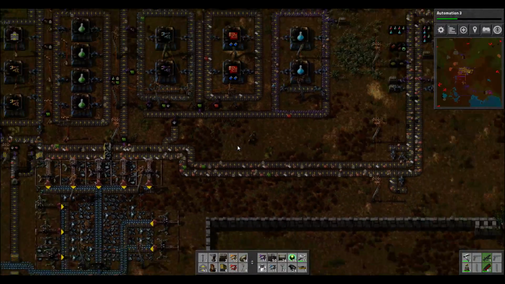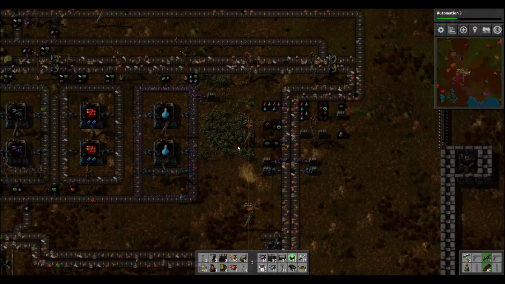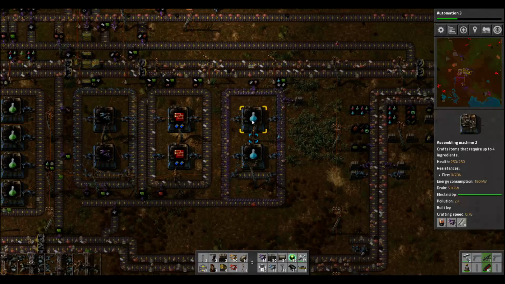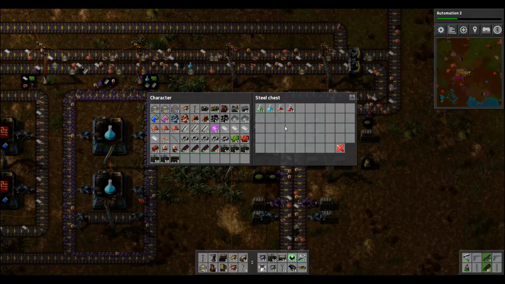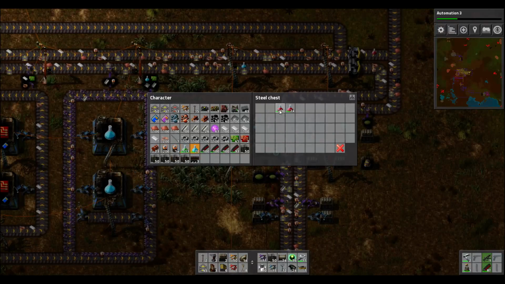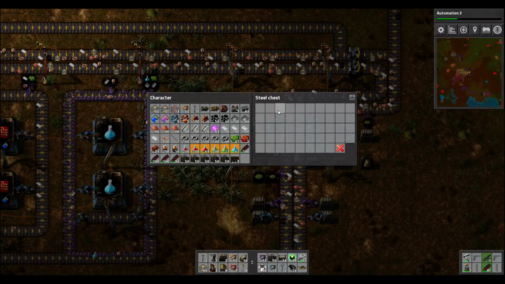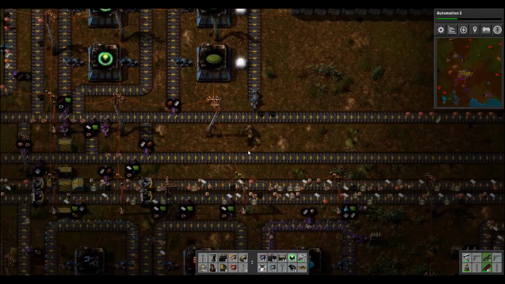Alright, so eventually all copper will become copper wiring, because of the way the system is set up. These guys have been working. I'm going to feed the research bunkers, and then I'm going to go ahead and just call it a night. We have actually produced quite a few research goods.